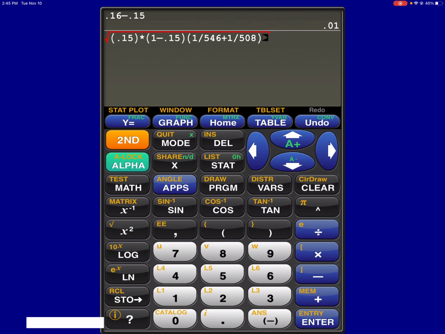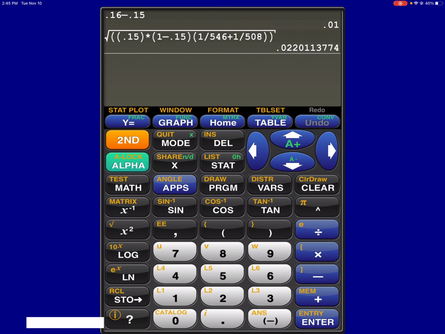So make sure you've got the parentheses just like I've got them there. And notice my square root's kind of coming along with me. If you're not sure whether your calculator is doing that or not, it doesn't hurt to put an extra set of parentheses around this whole entire thing. That way it makes sure that everything stays inside the square root, because we don't want it to come outside the square root. All right, so that gives us that for the bottom number.